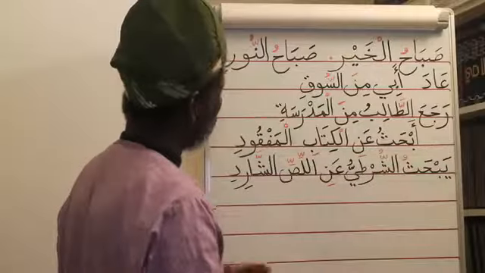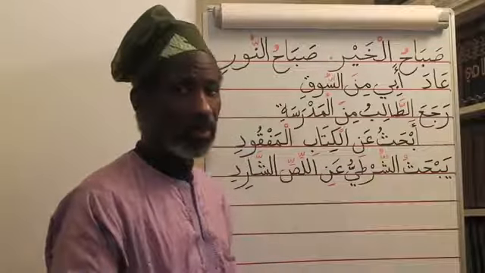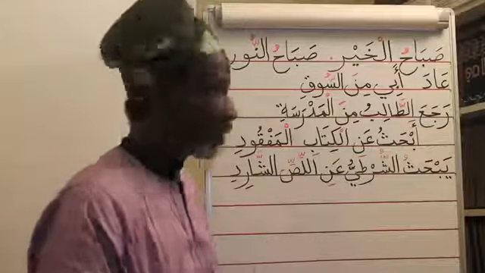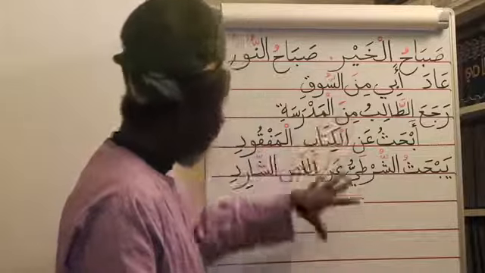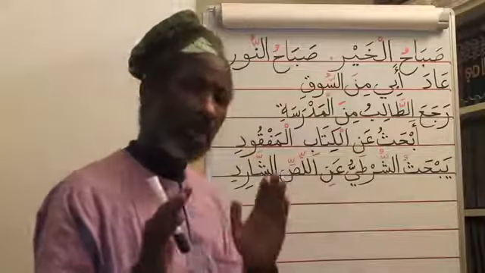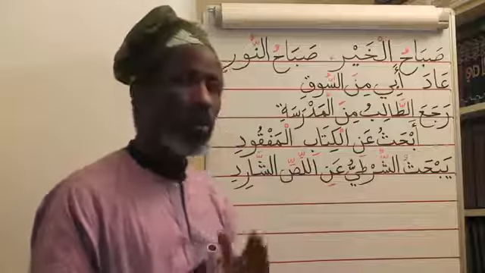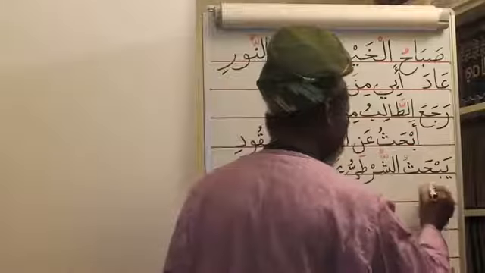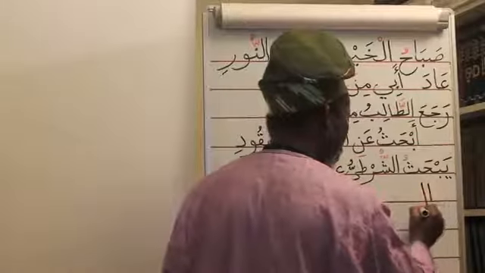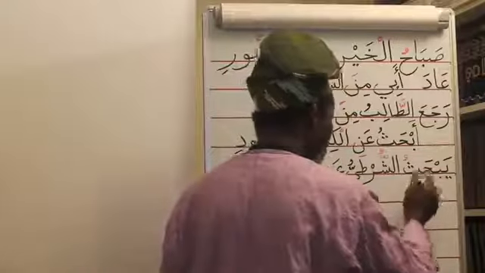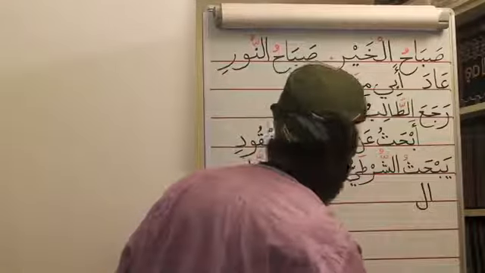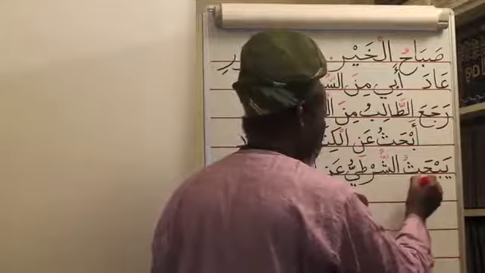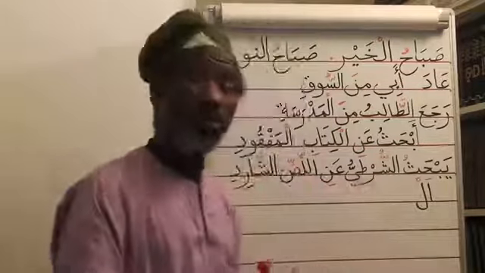So okay, we're now on page 69. We're going to do the first half, the top half of page 69. Before we explain what you're looking at on the board, let me just go back a little and talk more about the L of the. Remember, the L of the, we have the alif and the lam. You have fatha on the alif and the sukun on the lam. That means the in Arabic.